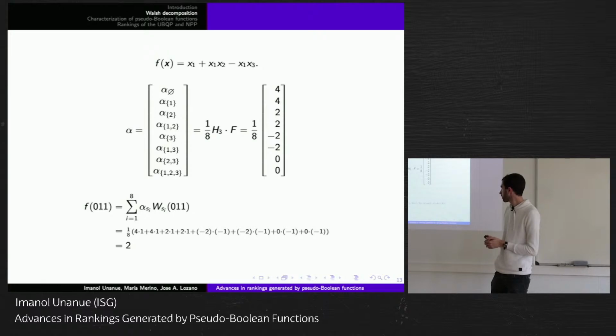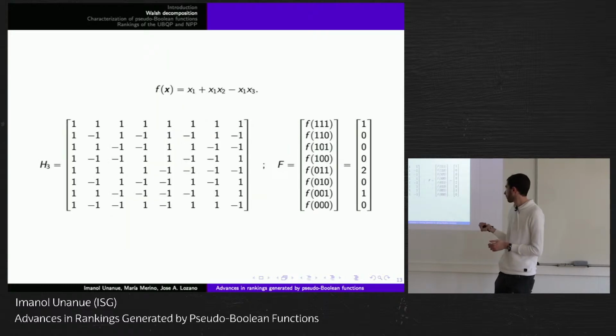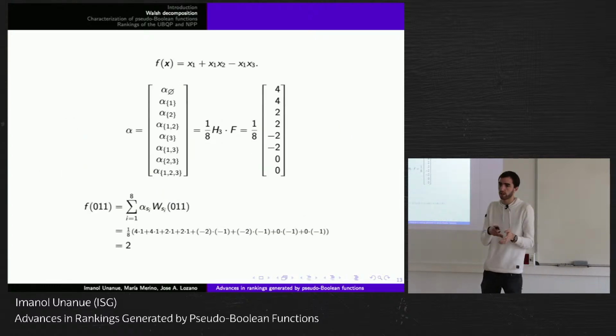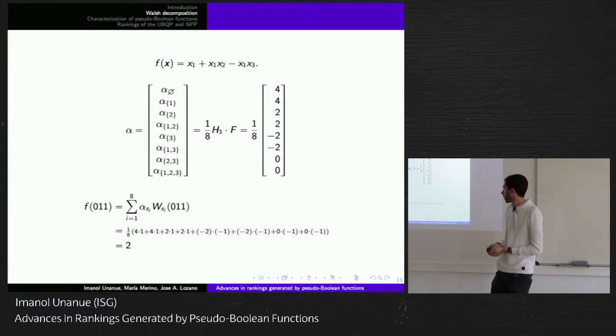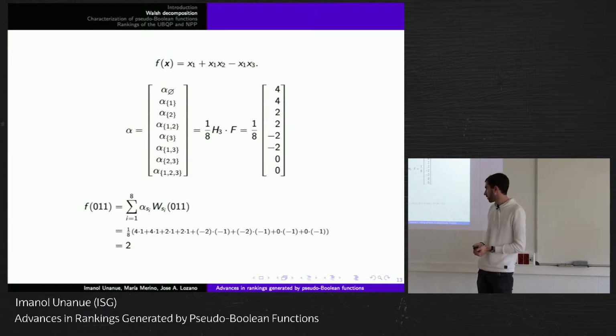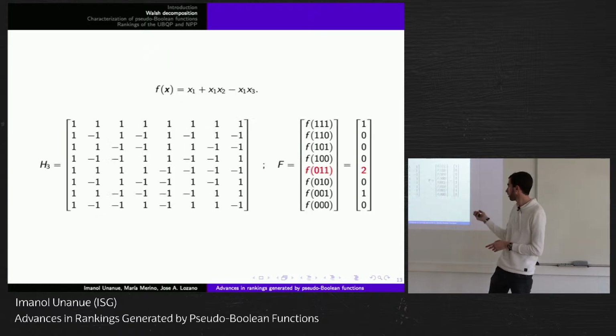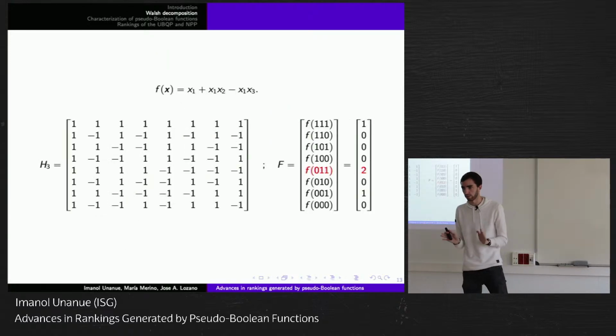Just a brief observation: we can, for example, see that the matrix F has some number of null values, and the Walsh coefficients have another number of null values, and they can be higher, equal, or lower. So there is no direct overall relation according to the fitness function values. We also have a check at the bottom. For example, if we want to calculate the fitness function value of the solution 0, 1, 1, we can calculate it with the Walsh coefficients without any problem, and we check that it is the same. So it is a well-defined function.